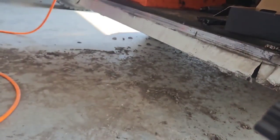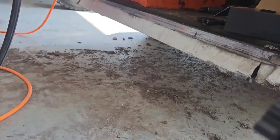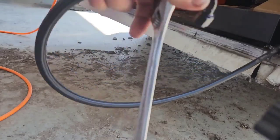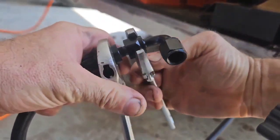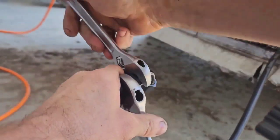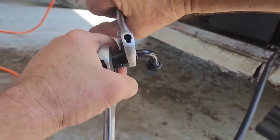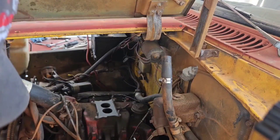Then we'll get a couple of crescent wrenches. And then you just take them and tighten it up. It's literally that easy. We're going to do that multiple times. Show you what that's like once we get her done. So I can get this mounted.